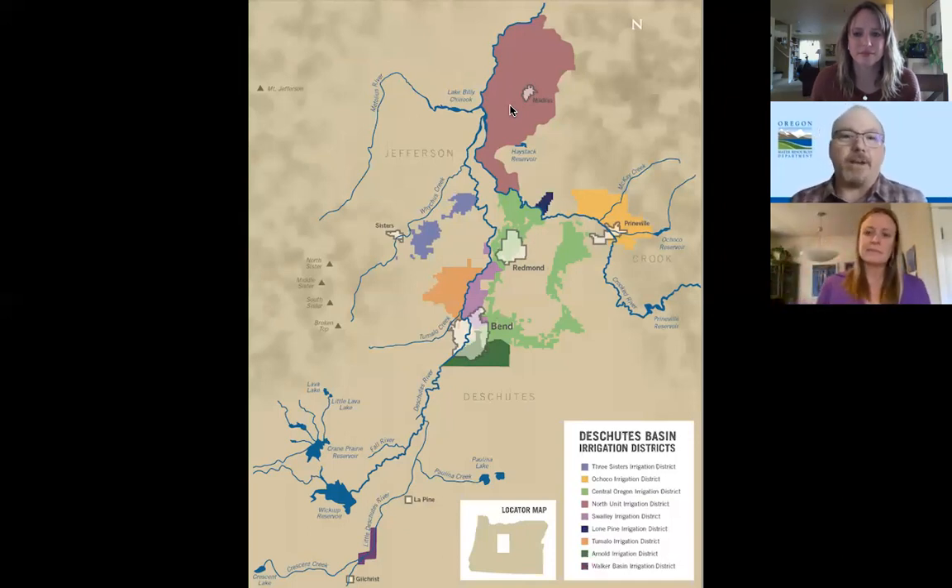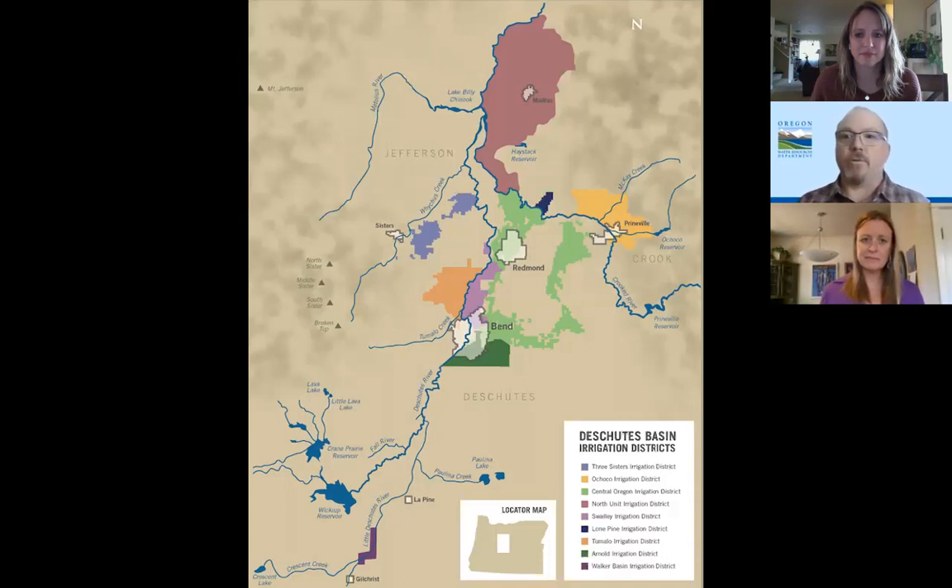At the time when that last district was developed, the state of Oregon set aside water for a future project which included Wickiup Reservoir and the rehabilitation of Green Prairie Reservoir. Those two reservoirs were built for irrigation, although they do provide many opportunities for recreation today. The primary purpose of those reservoirs was for storage of irrigation water to be used in the irrigation districts spread out from Bend all the way to Madras in Central Oregon.